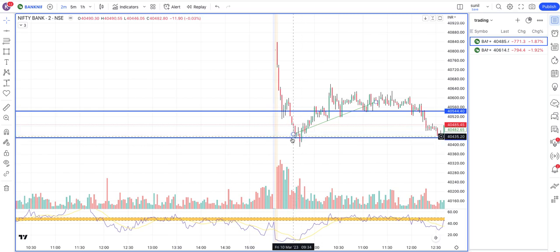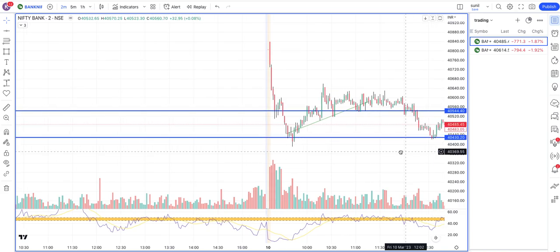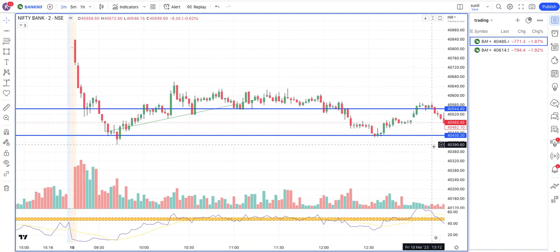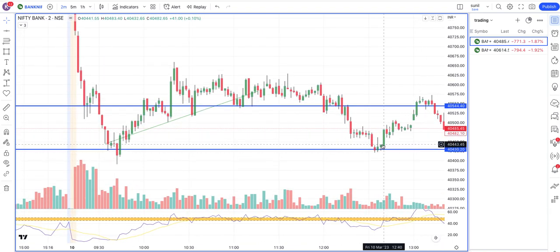If you see here, the market came here, and at the same place the market is starting to bounce back. And if you see here, there is a pin bar. Let me increase the size for better visibility. You see, this is a pin bar, and from here the market went up, and at the same place there is a rejection. Market was going down, and then there is a pin bar formation, meaning this is a hammer, and this indicates that the market is going to go in the opposite direction.